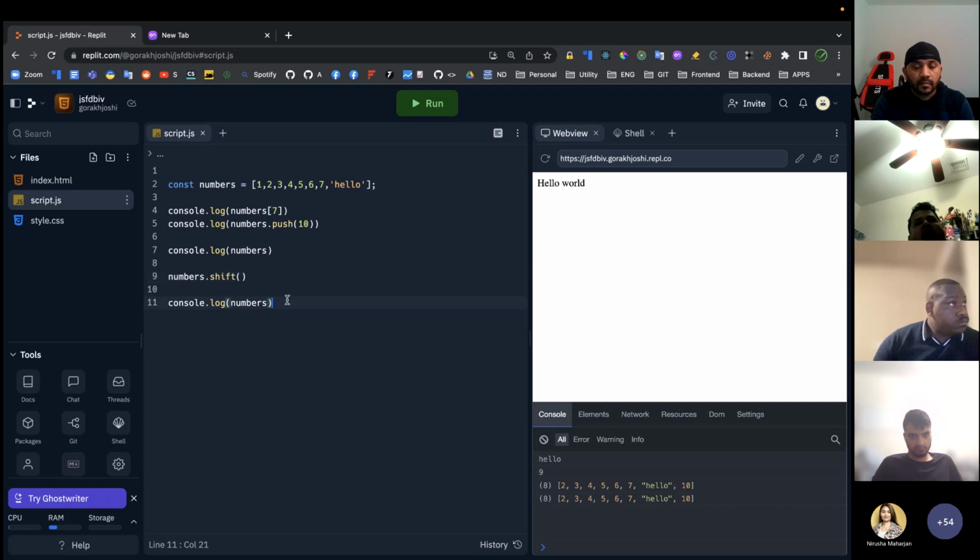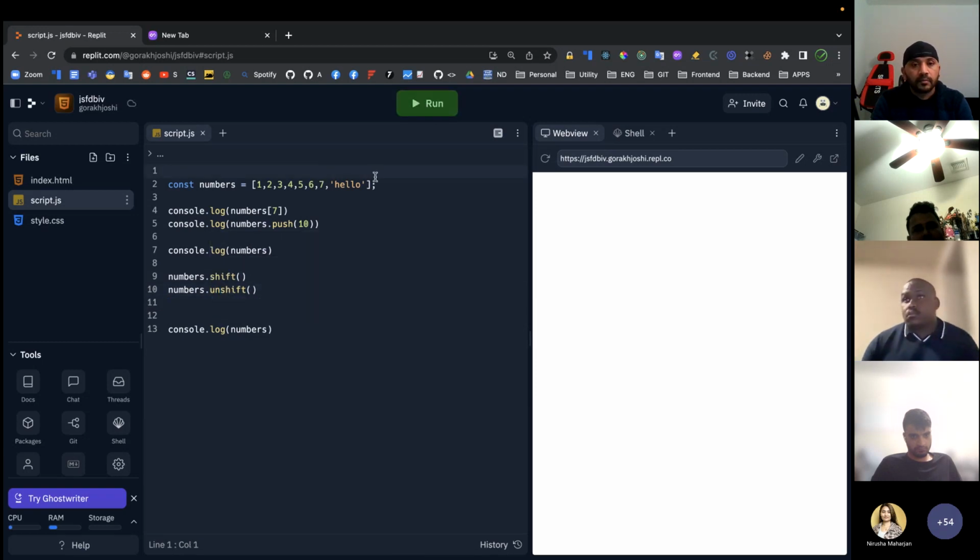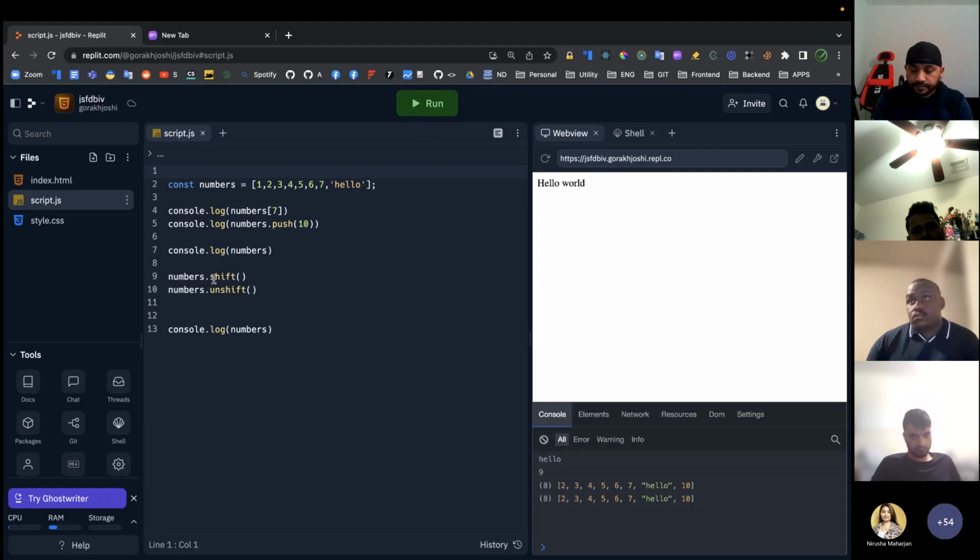We also have unshift method. And let's see. Later we'll see these are nothing but functions because we are calling those functions, right? Methods are also known as functions. So nothing is happening there with unshift. Let me do it somewhere down.